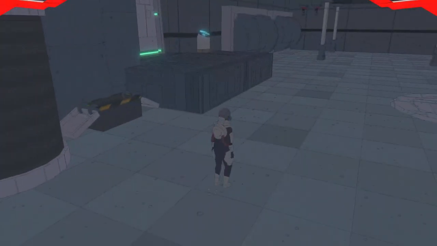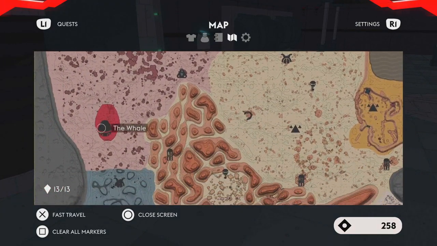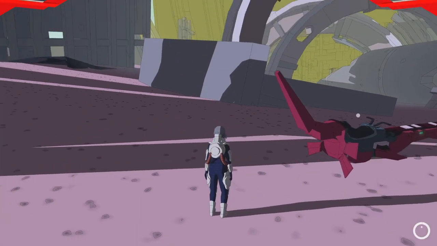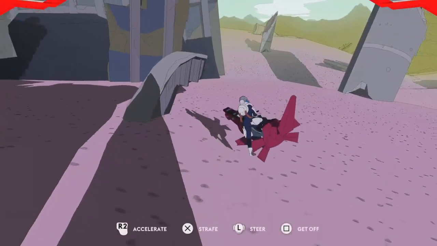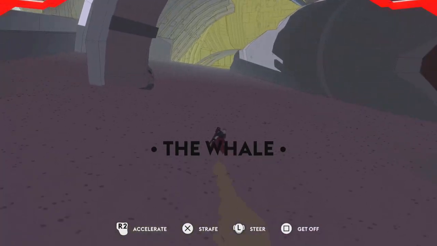Okay. So, we're actually going to travel first and then come back here, because that's a fast travel point now. Okay. To the whale! The whale! And then probably to sell the scrap. Do this first, and yeah, the whale's big enough that this is the better option. Just ride in.